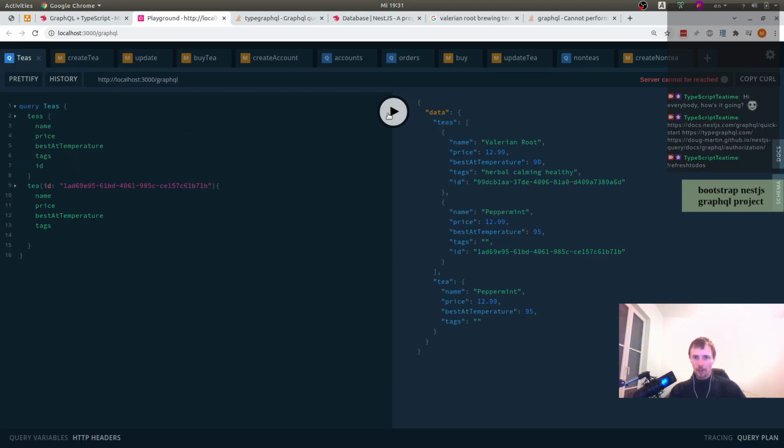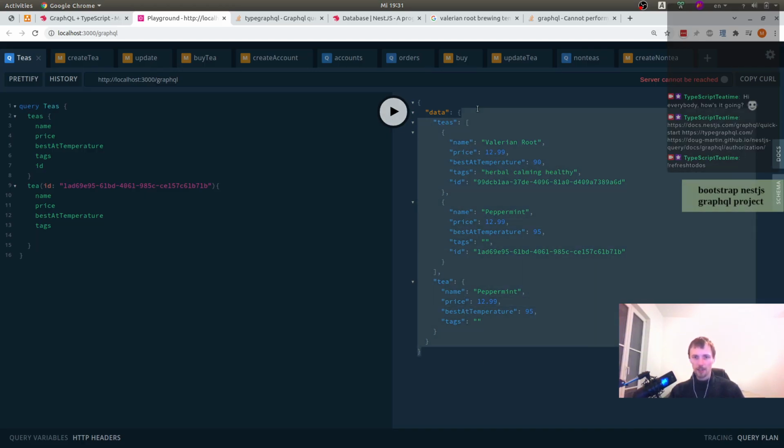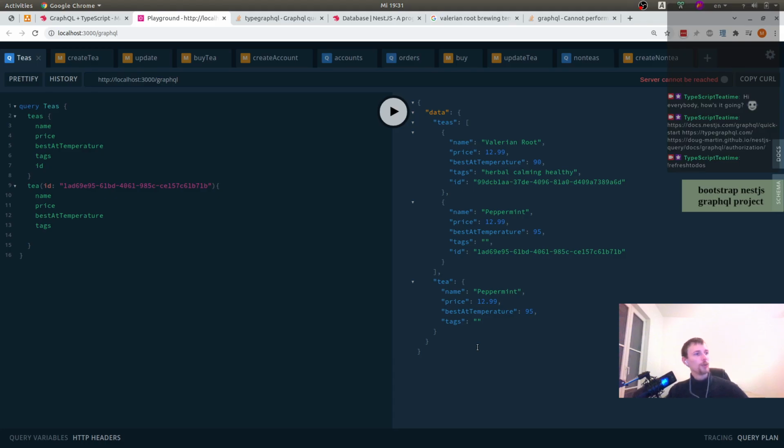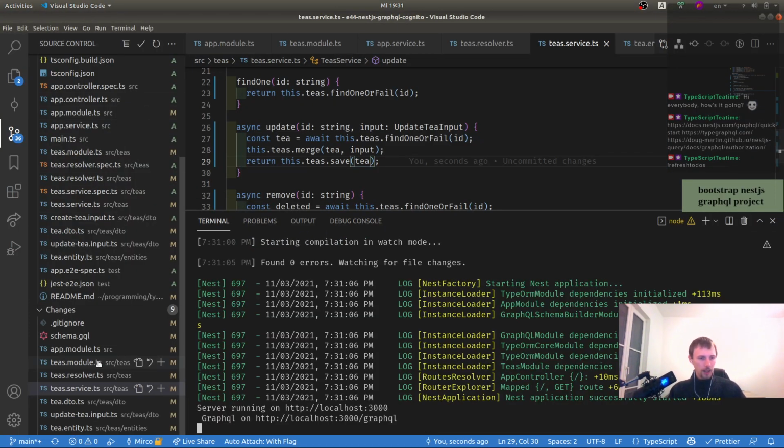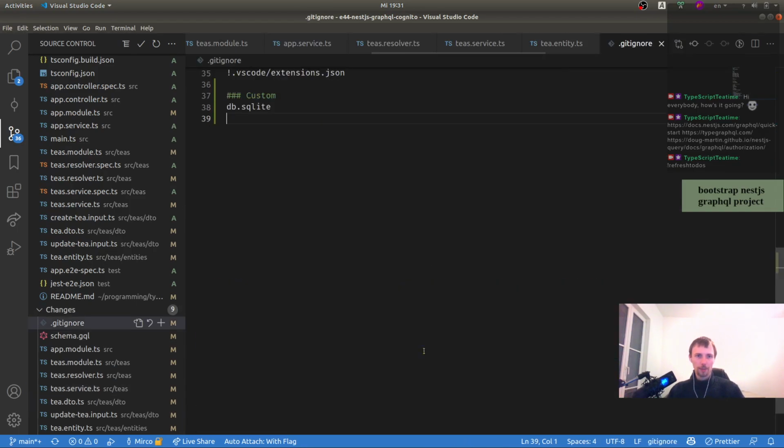Sweet. And you also see that we have actually persistence. Yay, persistence. Why are you always so persistent? It's persistent, right? Anyway, very good. Very happy with that. Let's put into git ignore also the schema.gql, but we don't need that.